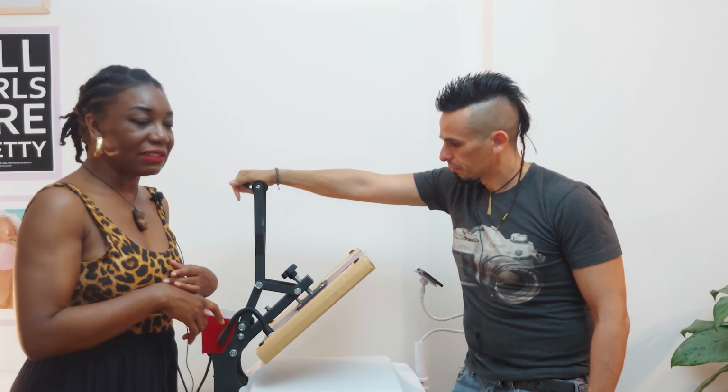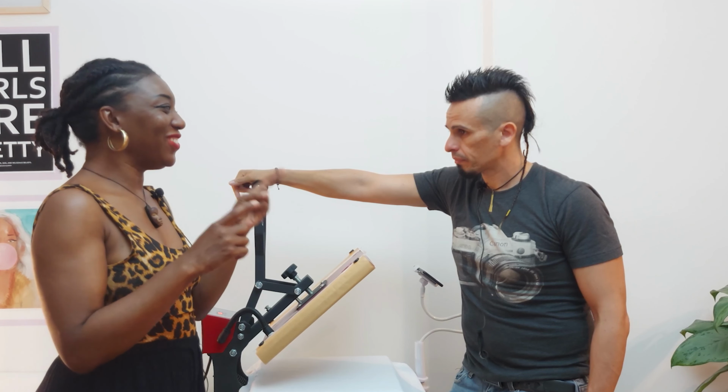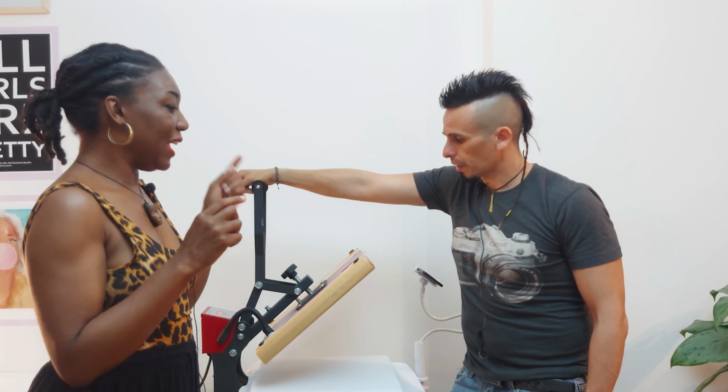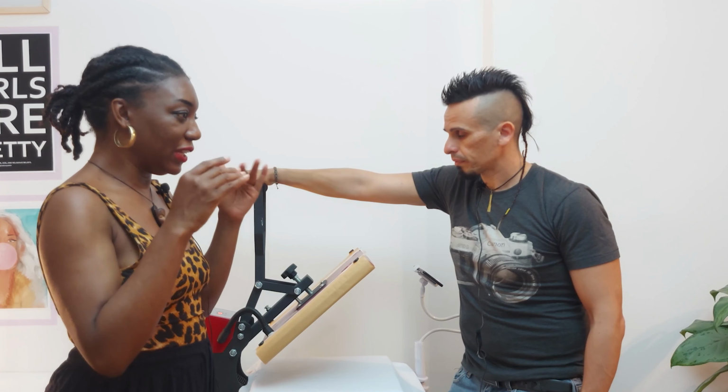How long is it gonna be? So for this one, it's a little bit different. I got this at a printer, and she said that it had to be 180 Celsius for 30 seconds. And it had to be peeled hot. That was her major instructions.